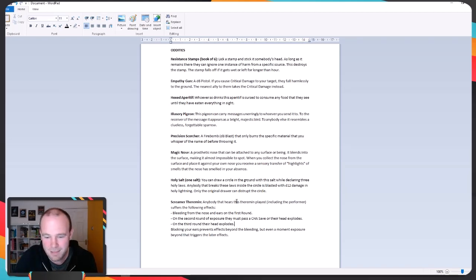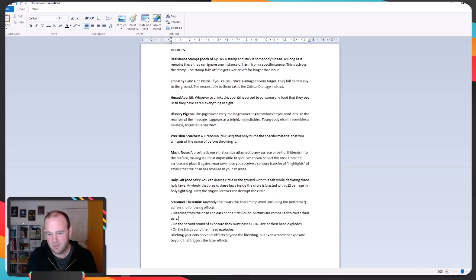So maybe on the first round, any creature that you target with this is compelled to either flee or break the theremin. Victims are compelled to cover their ears, flee, or break the theremin. So you can't just go in somewhere, pop it down, and turn it on, and then watch the dragon's head explode.